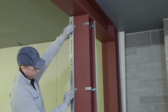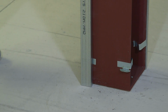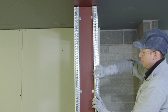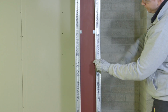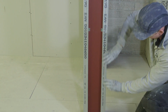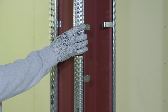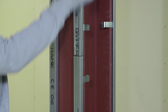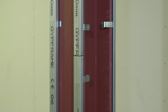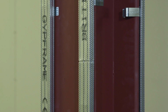Snap fit the Gypframe GL1 sections over the Gypframe GL10 clips, as demonstrated here. Where a joint occurs between Gypframe GL1 sections, we have 2 options. Friction fit 2 Gypframe GL10 clips in place 100mm from the end of the GL1 section. Alternatively, Gypframe GL3 connector clips can be used as demonstrated here.